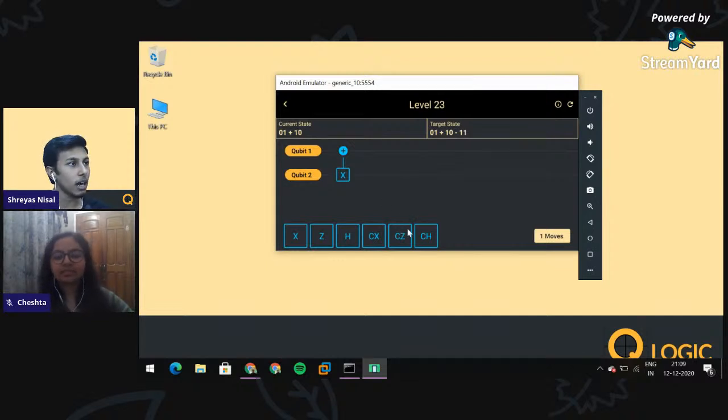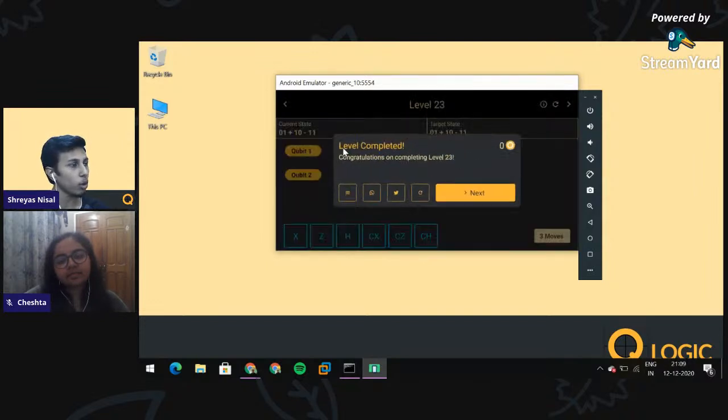So what I do is I apply a control H gate to the second qubit with the control on the first. So it's going to use this one as the control, and then do the H operation, which gives me a 1 1 as well. And now all I need is the phase difference. So I need a minus 1 1 here. And I can't use a Z gate, because if I use the Z gate on the first qubit, then it's going to alter the state for this 1 0 as well. If I use it on the second qubit, then it's going to alter the state for 0 1 as well. So what I do is I use a control Z gate. A control Z gate will just do the operation when both of them are 1.